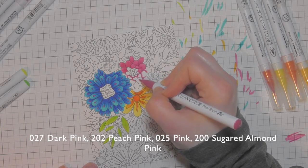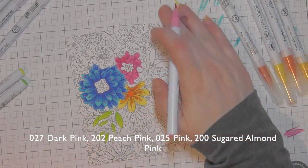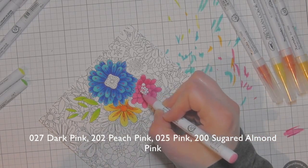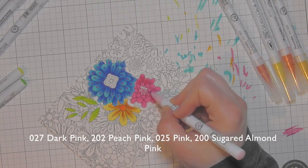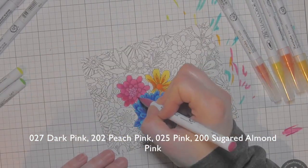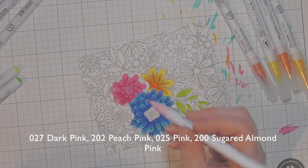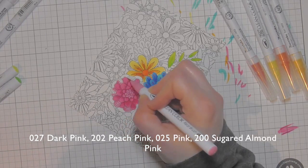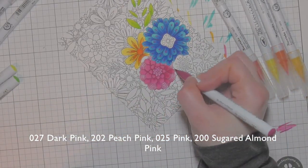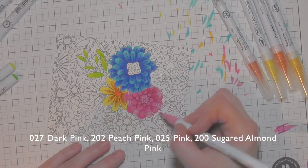My daughter reminded me of a Santa card I created around Christmas where I stamped an image multiple times and colored it with colored pencils to completely cover the background — that too took several hours. These are cards you send to someone special, someone who will appreciate them. Later I'll share some ideas for stunning cards using the same background stamp that could be created more easily and in multiples. This image would also be beautiful with colored pencils, Copics, alcohol ink markers, or watercolors — the sky's the limit.